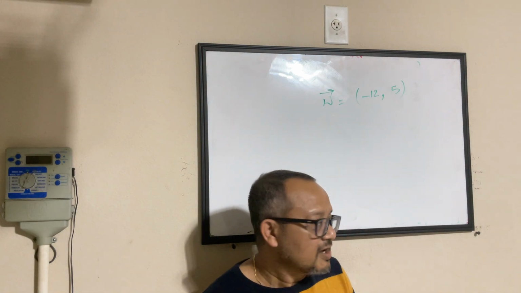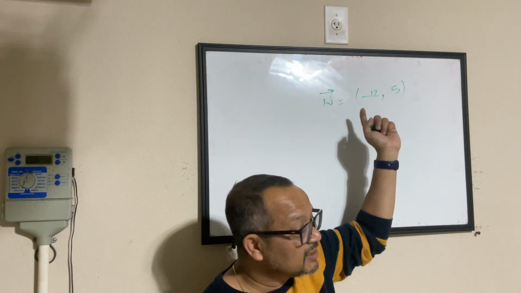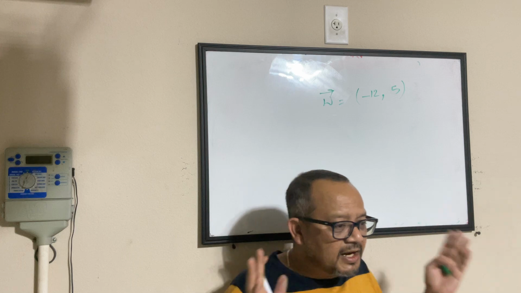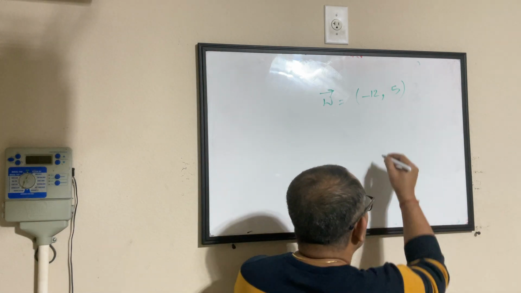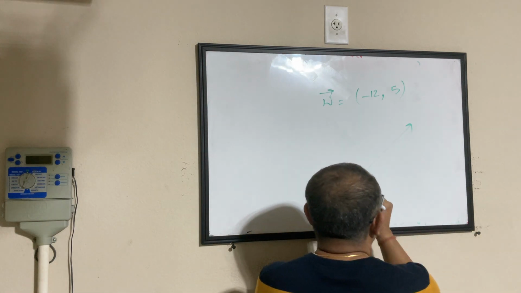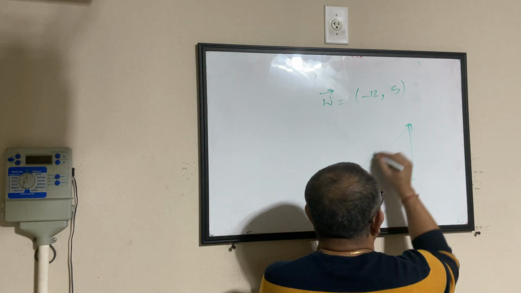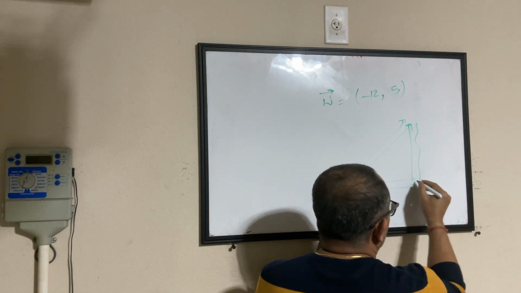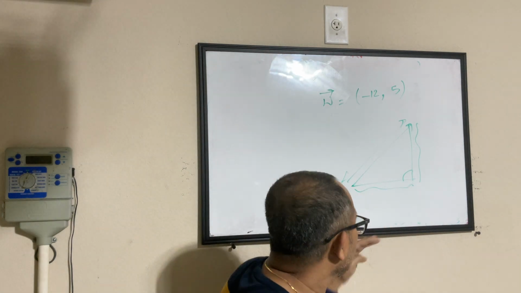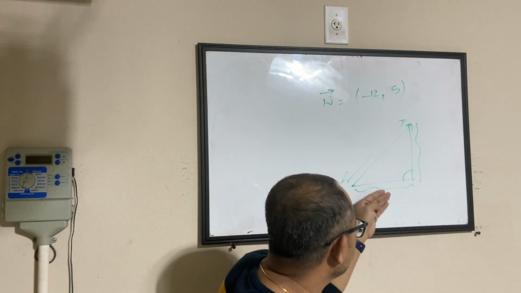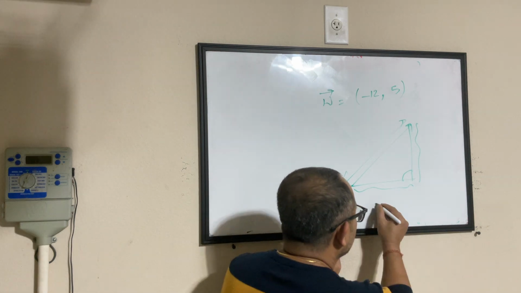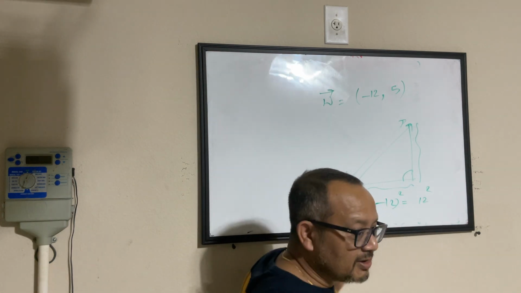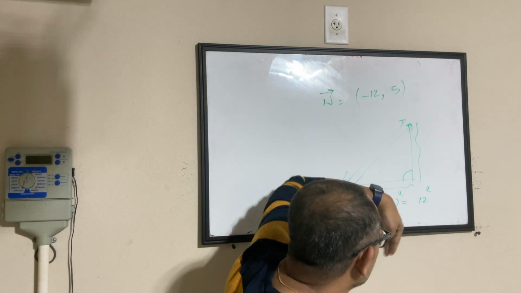No worries. So I'm saying, if I just have the x and y component of a vector given, I don't really have to scramble. I have to just visualize, okay, even if my visualization is not right, for me, this is my magnitude. And that is made of this component and this component in a Pythagorean theorem. This square plus this square, whether it's negative or positive, I don't care. Minus 12 square is equal to 12 square. So we don't really have to worry about whether I am plotting the right direction or not.